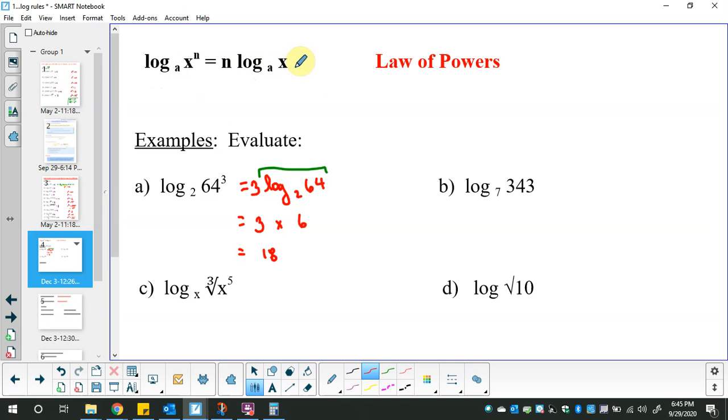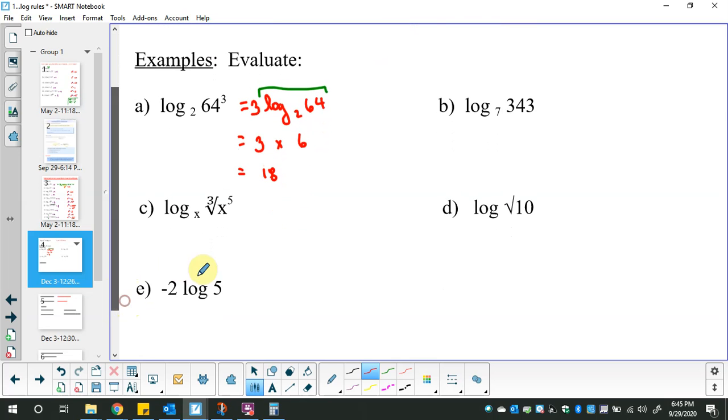So the thing about an equal sign that I want to mention is I did this rule in the proper direction. Sometimes it works backwards. So I took the n that was on the x, whatever that number is, and I put it out front because my law lets me do it. If it is more useful, you can take an n that's out front and drag it up top. Those are rules that you have to be able to use interchangeably.